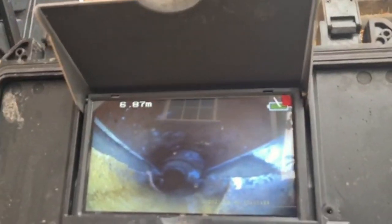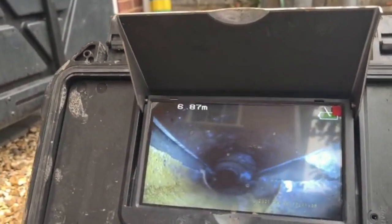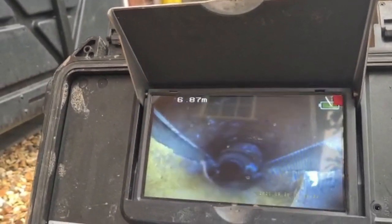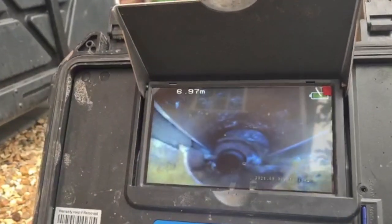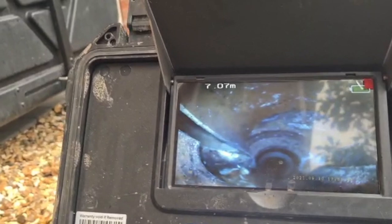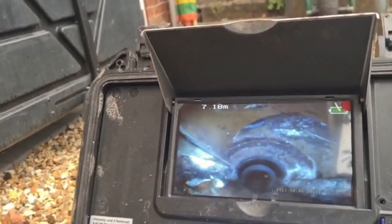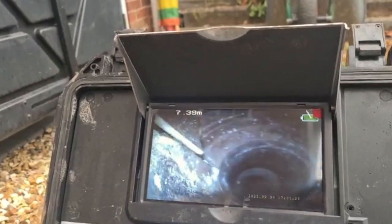This is really bad. Lots of people think, no, I haven't got a problem with my drains. No, it's all fine, it's been checked. But then we come along with our trusty camera and we find this. I mean, what is this? This is bad. This is like a front door, a back door, a side door, lots of doors for rats.